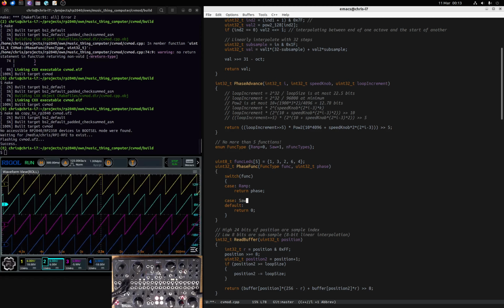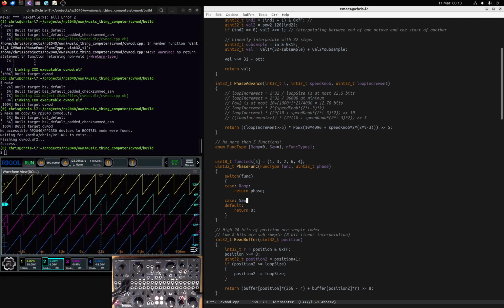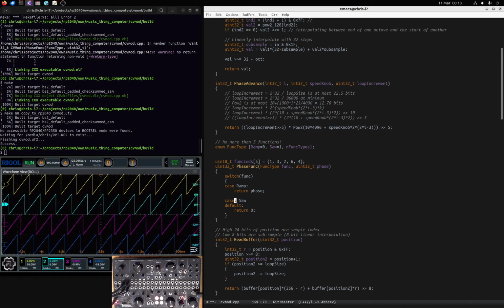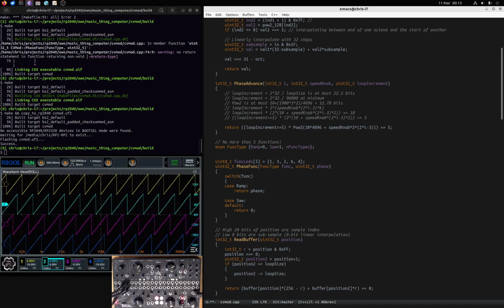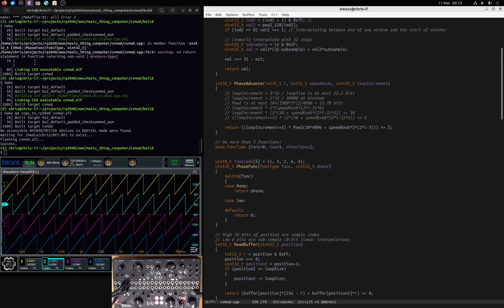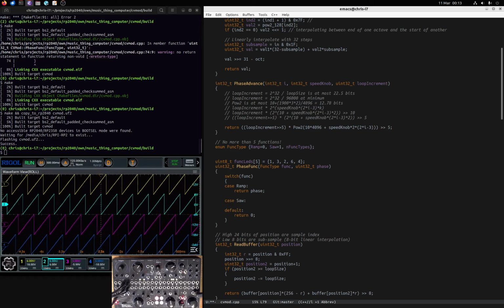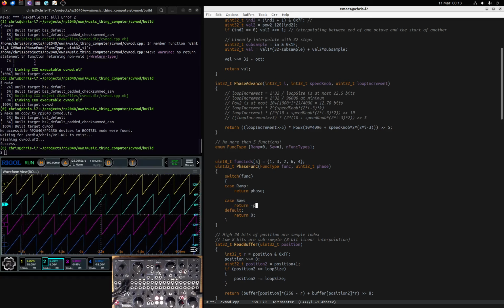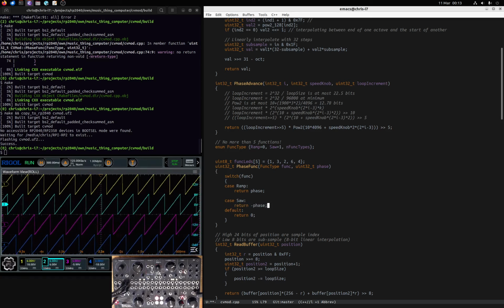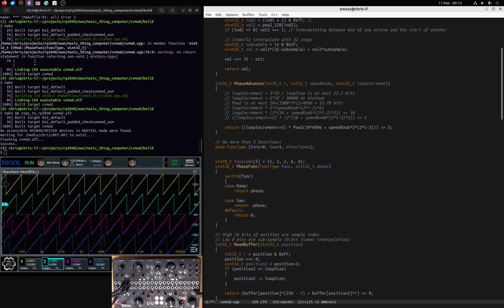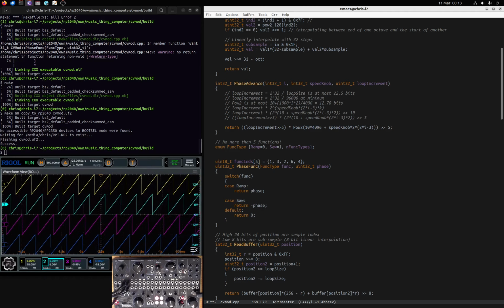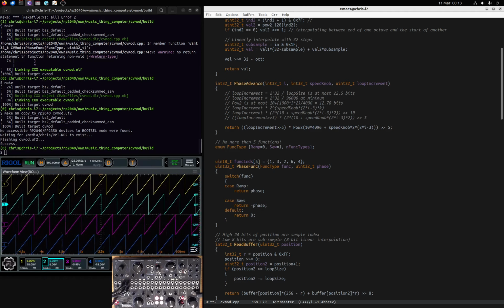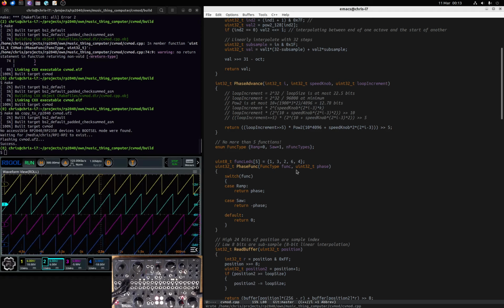Case saw, I just want to make this go backwards, so I want to return minus phase. So here I'm really exploiting the wrapping on the unsigned integers. I think that should just make these go backwards.